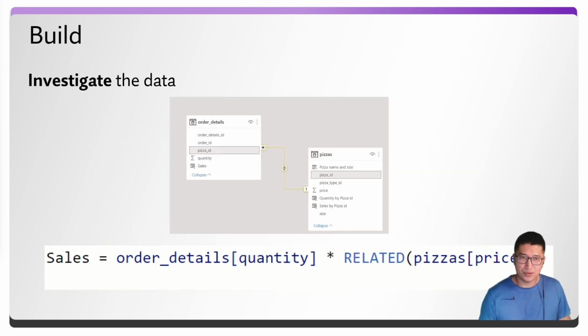Of course, even if you're not actually making a proper backend data model, you still need to make some measures, or maybe you've got some values out of the box that you'll be able to use as your KPIs. In the orders table, I've got quantity, and in the pizzas table, I have price. So I can use something like the related function after I create a relationship between the two tables using the pizza ID. And this related function will allow me to use columns from different tables in the same formula. But I also have to mention that in a real world scenario, you'd try to make all of the facts into one table, so you wouldn't have to use the specific formula.